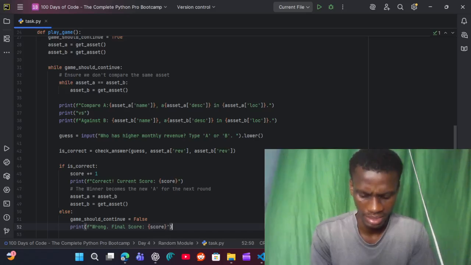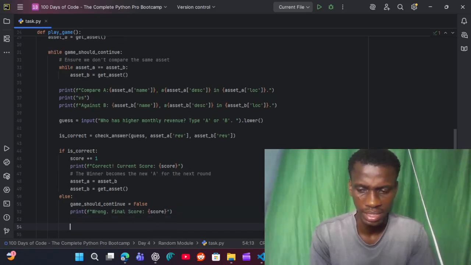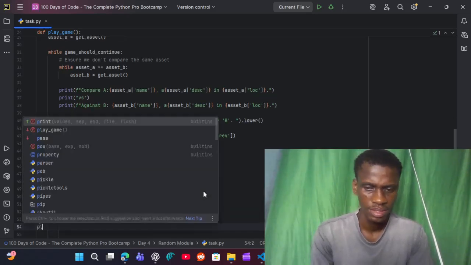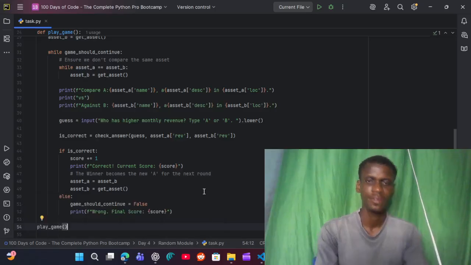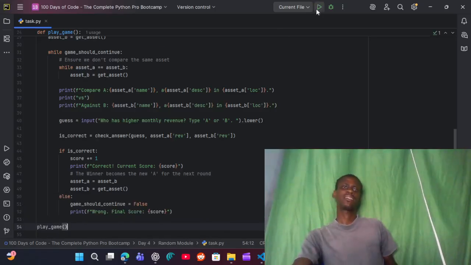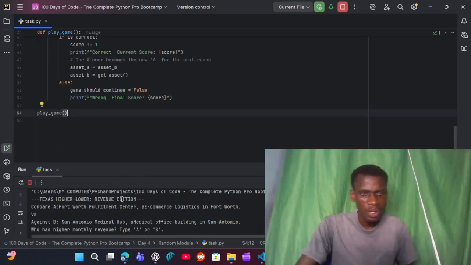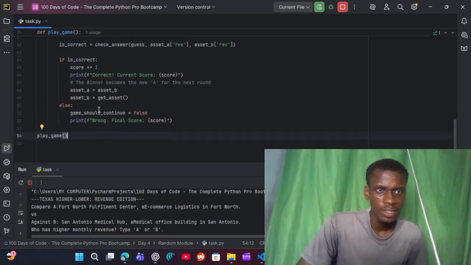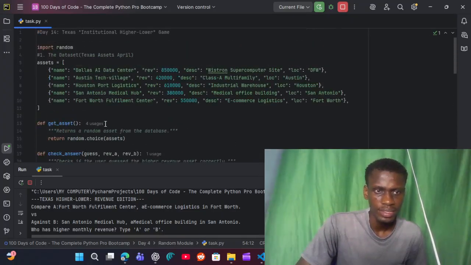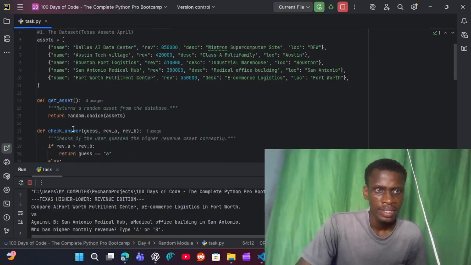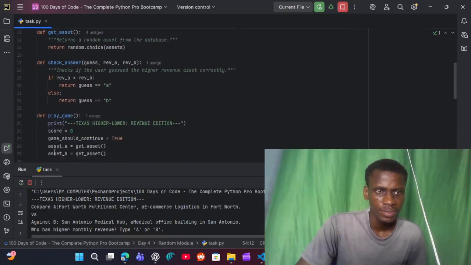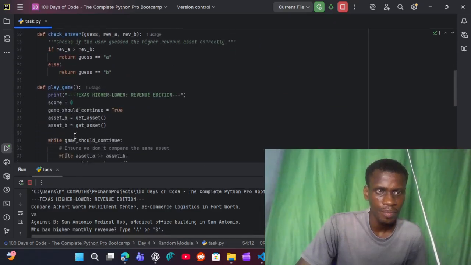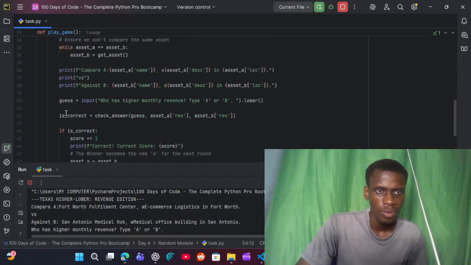Let's play the game. Like this, compare. He just asked me to compare asset A. Oh, see it again.